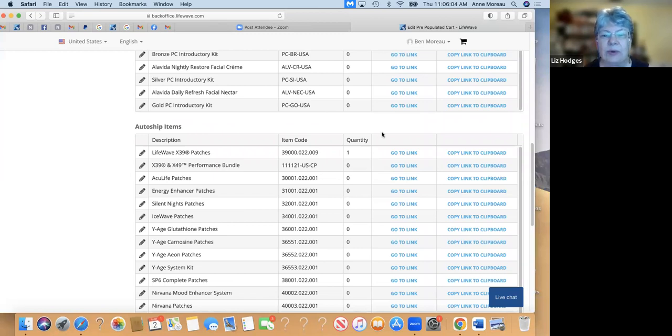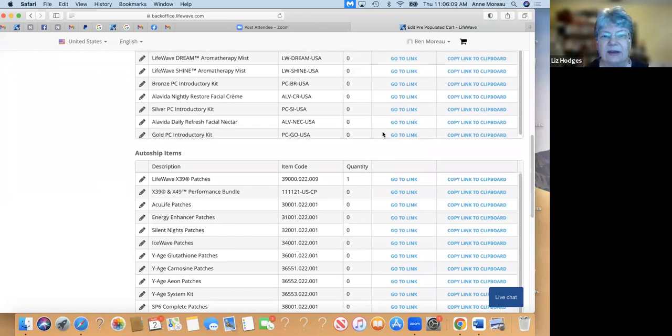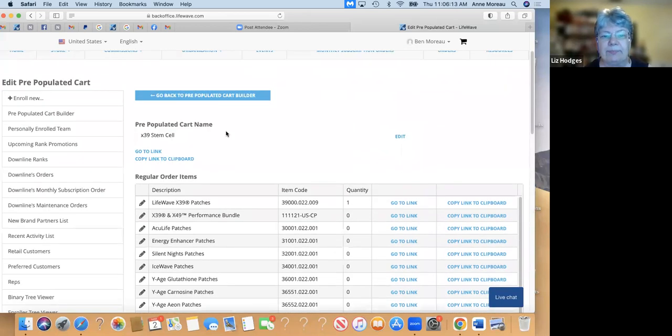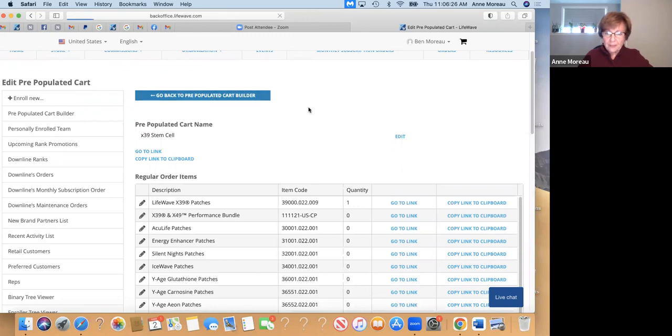What this is going to do for you is create the entire shopping cart. So you've got the buy now X39 patch, and it also is going to establish the auto ship for you. So continue on, Ann. So now I'm going to go back to the pre-populated cart builder.